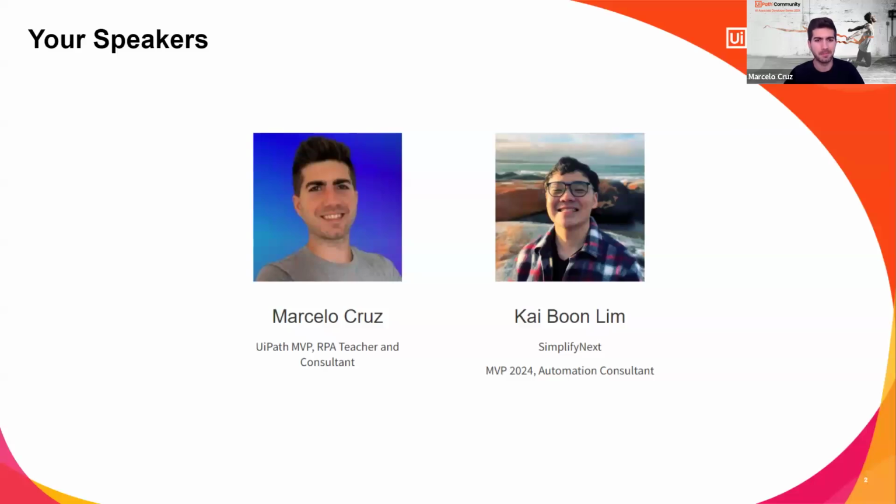Before we start. Hello, everyone. So very briefly, I'm Marcelo. I'm from Portugal, 25 years old, and I've been working in the automation space for the last 5 years. And yeah, currently I'm working more as a consultant on automation, so writing RPA consultancy and also trainings on automation. And yeah, briefly, it's that. Okay, all right. Thanks, Marcelo.